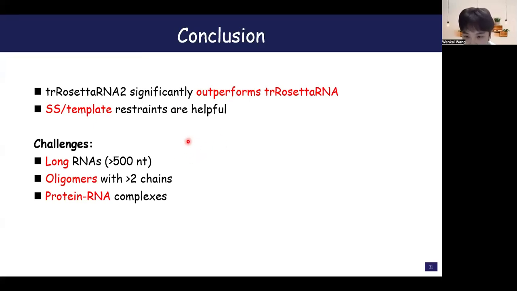However, we acknowledge that there are still many challenges in automated RNA structure modeling. For example, for large RNAs with over 500 NT and oligomers with more than 2 chains, the current automated method still struggles, especially when the templates are unavailable.